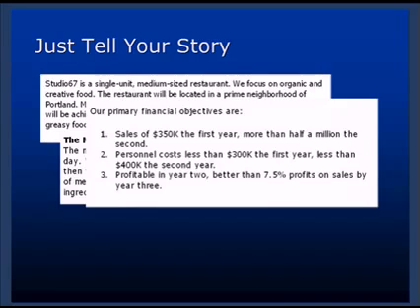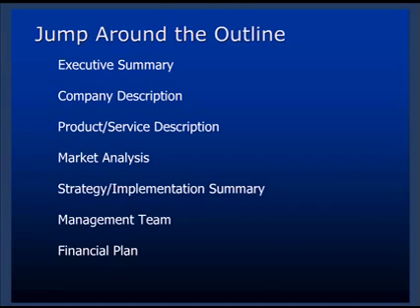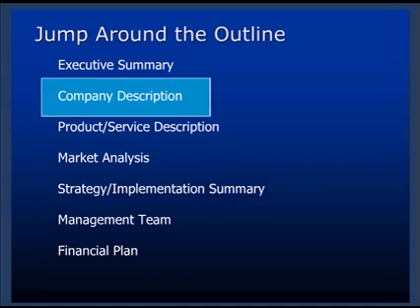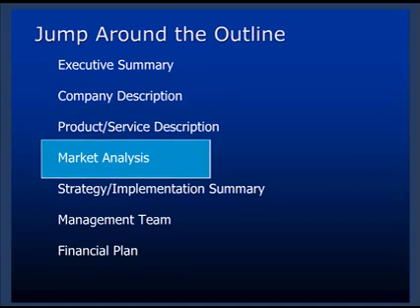The text of a business plan should be relatively easy to do. There's no real reason to write from beginning to end when you're doing a business plan. You're using a personal computer. You can jump around. For example, you might start with the company description because that's easier for you to write and get going. And you might then jump to the market analysis. Both of those are situation analysis type things, so they're easier to write at this point.